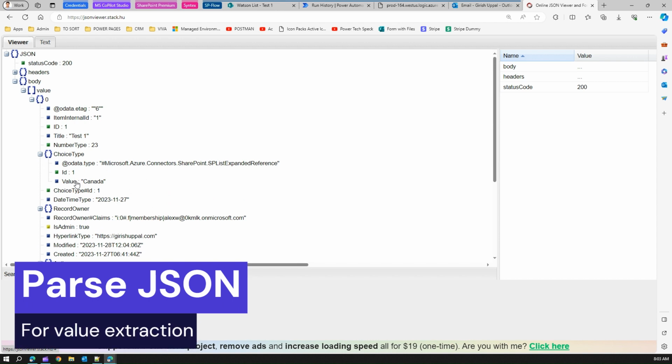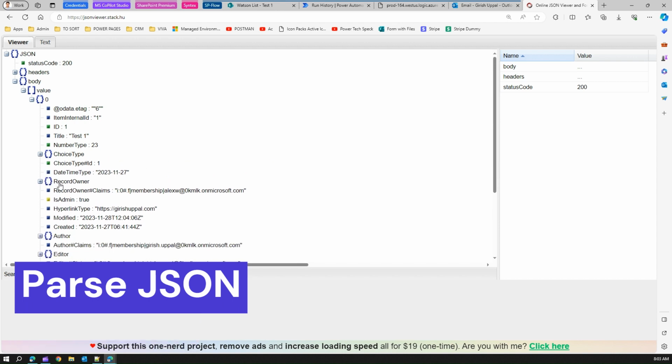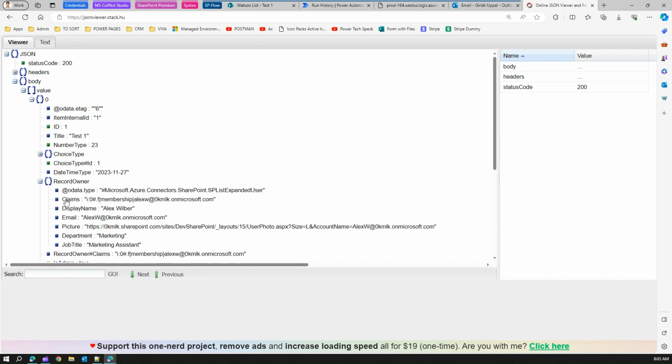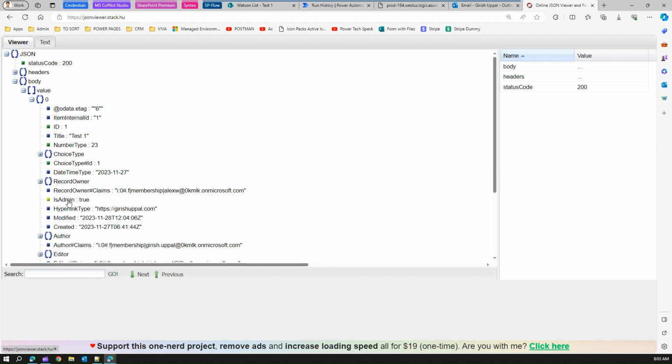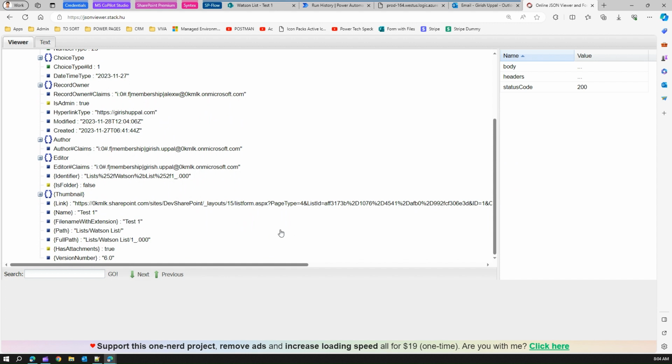Choice type value is Canada, and record owner, display name, email address. Then we have is admin field, which is a boolean value. Then the hyperlink type, and so on and so forth.